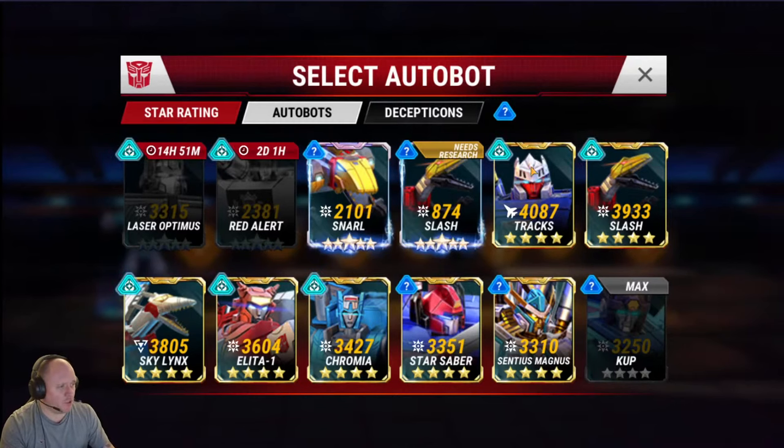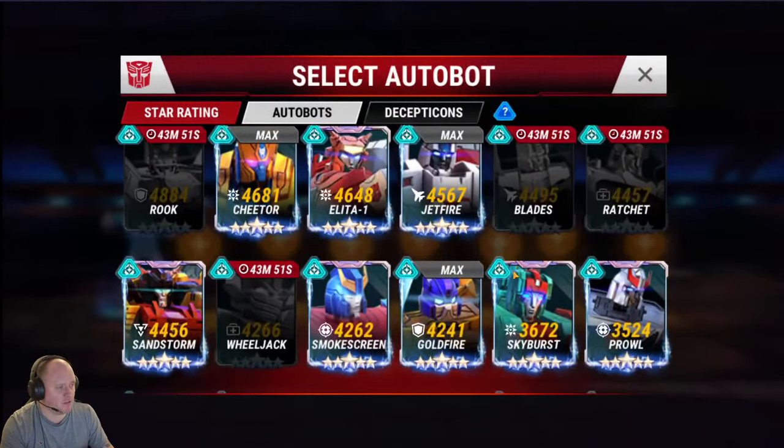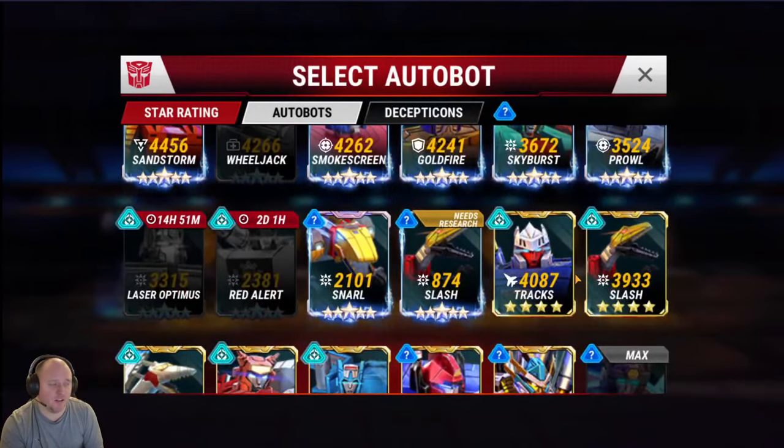But if you're leveling someone like Trax, whose HP is 16,000, or Skyburst, who's only 10,000 even, especially, if you're leveling someone with low HP, then they're going to die quite quickly. And then once they've killed those, they're going to walk back up to Cup and probably kill Cup as well.